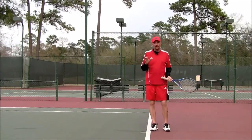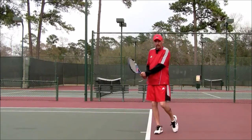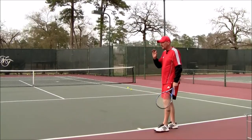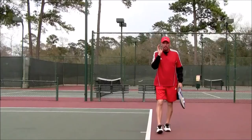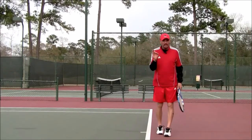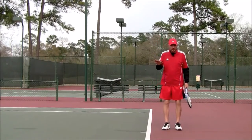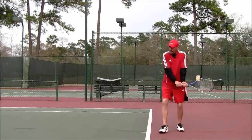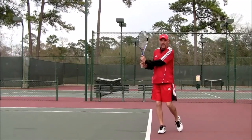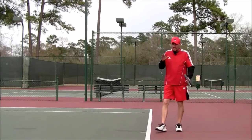There are certain fundamentals we have to obey. Can they manipulate the ball in great ways? Absolutely, but they're using fundamentals to do it. They're not using trickery. They're just really super, super awesome at fundamentals. That's what the best players in the world do. They do the fundamentals better than anybody. So if you hit five backhands out in front in a row, they'll hit 105 backhands out in front in a row. They're really good at fundamentals, and that's what we're going to talk about now.